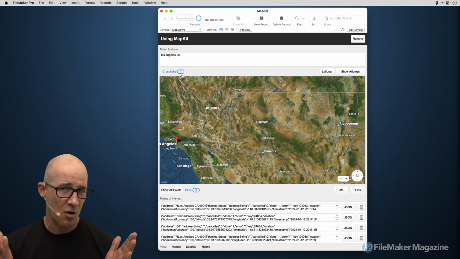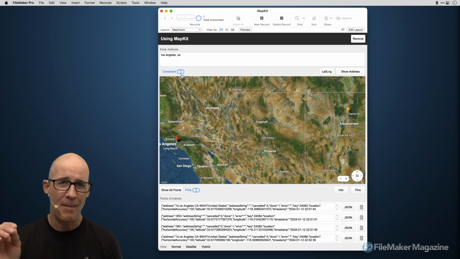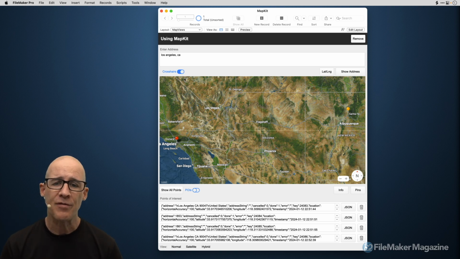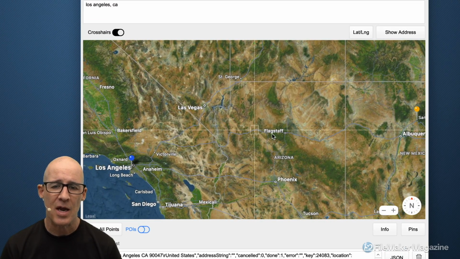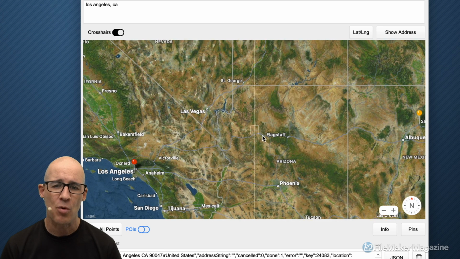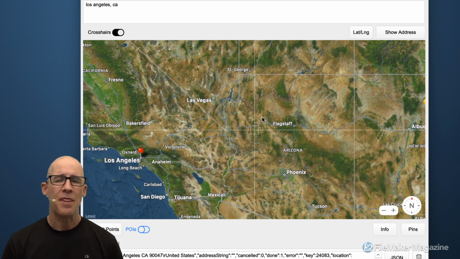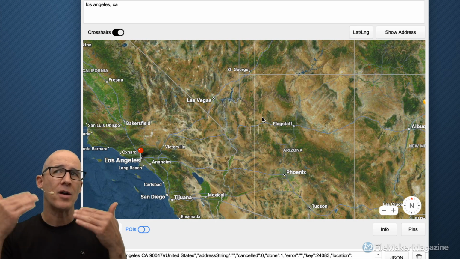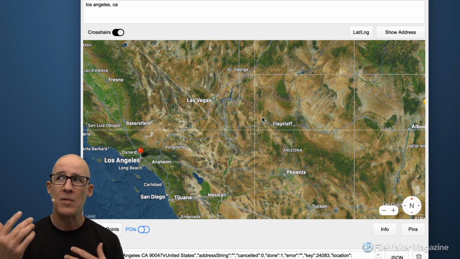Turn my crosshairs off. What else could I put over a map? Now, you'll notice that when I have the crosshairs turned on, if I select directly on this line, or if I try to put the arrow point right on a line, sometimes I can get it, sometimes I can't. The object that you overlay on top of what's being rendered, you can't click on it.